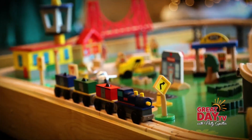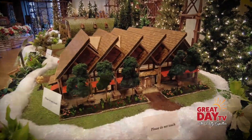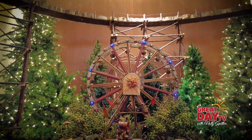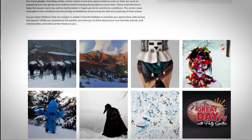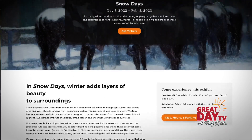We also have the Indiana Soybean Alliance Glass Barn that is part of the Indiana State Fairgrounds, so that's really exciting for us this year as well. With your admission you not only get Jingle Rails but you get the entire museum. We do have a new exhibition called Snow Days and it's really about all things winter, from our Western art collection and our Native American art collection — it combines the two.